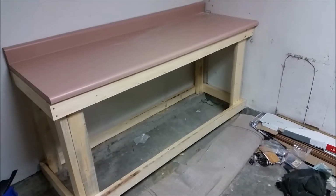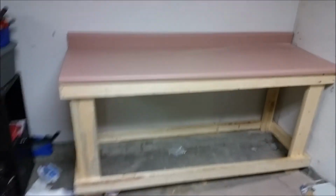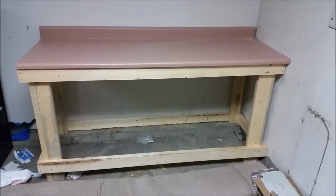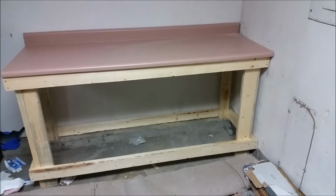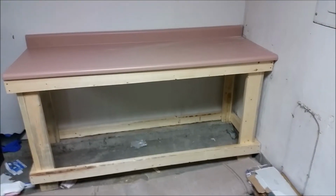It's pretty simple. This is not a step-by-step tutorial, but it's really not that hard. And I think if you put a decent amount of screws in it, it'll end up looking decent and staying the way you want it to. You could obviously just do more plywood or something for the top, but since I had this extra piece of laminate, I'm just going to use that.